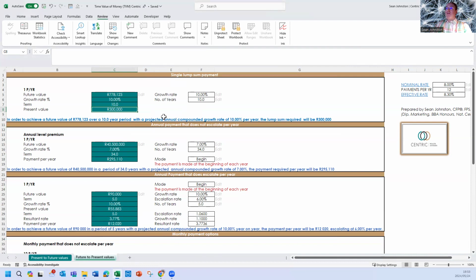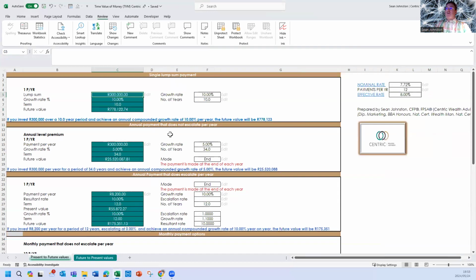of 10% per year. Obviously, bearing in mind, one always needs to reassess their portfolio to ensure that it is reaching its target returns, because the asset classes that you go into will be quite key in this calculation. 10% means that you would need to be exposed to volatile asset classes such as equities, and that could be local or short depending on your risk appetite. But that's where a financial planner will give you the full disclosure in terms of the risk versus reward going into the various asset classes.